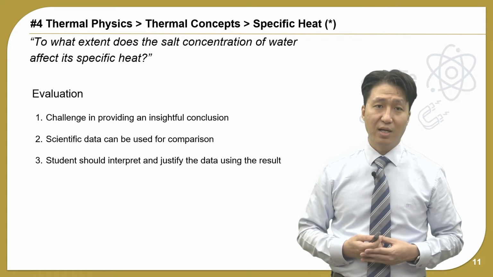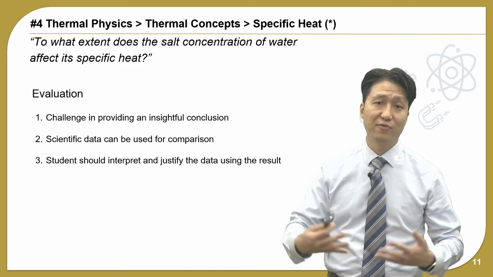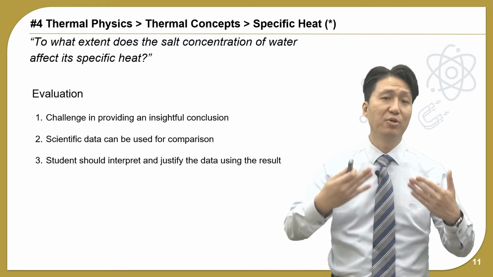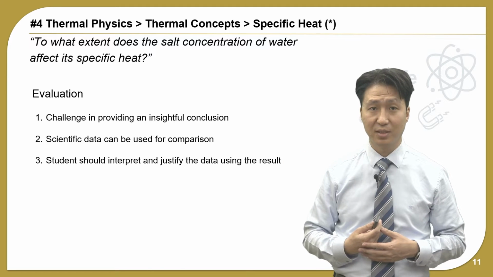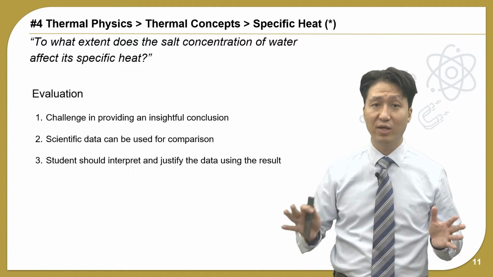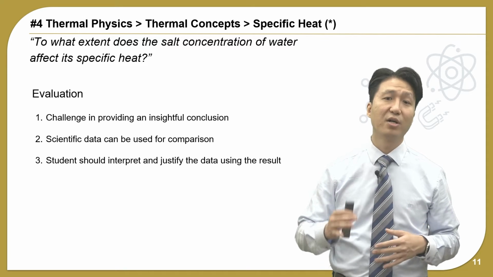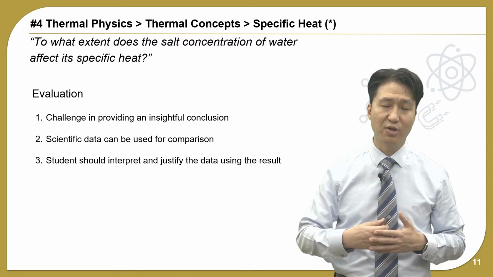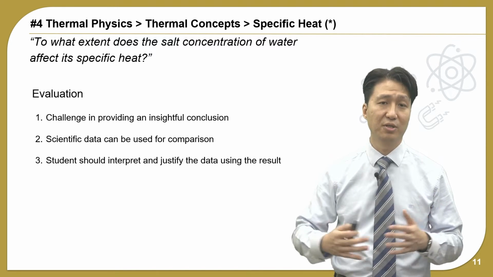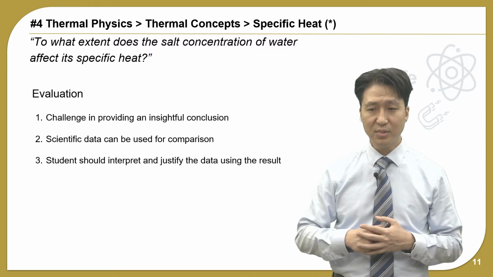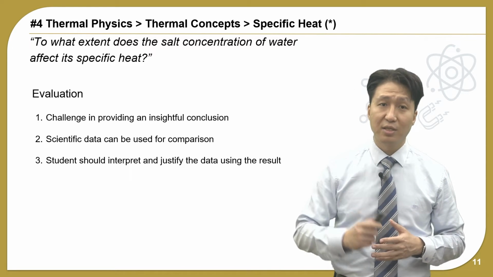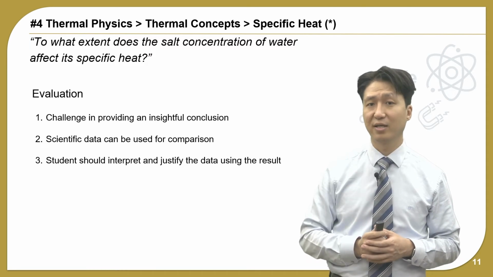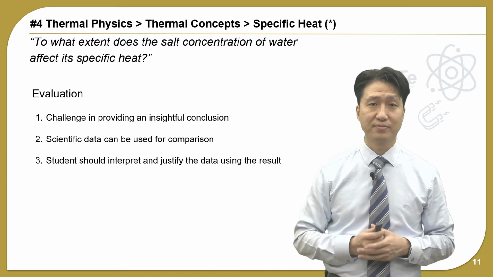Now, the challenge here is in providing insightful conclusions. Why does it happen this way? How did you build the model? What were the assumptions? Scientific data is very readily available. It's everywhere. The specific capacity of seawater is thoroughly researched. You should be able to find comparisons without any issues. But the important thing is not that you actually do this experiment, you have to be able to interpret and justify it when you get the result.